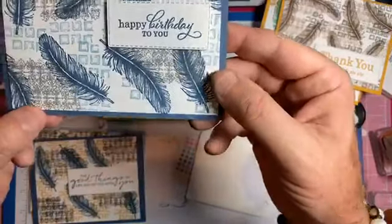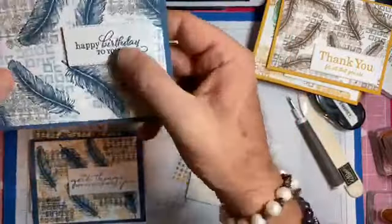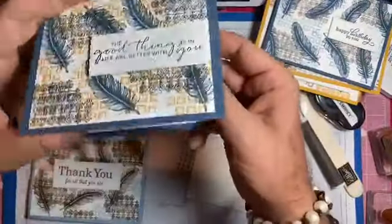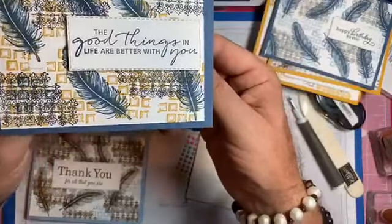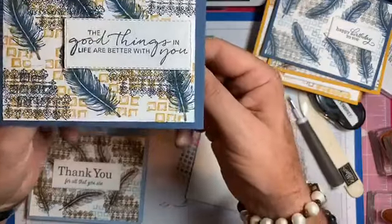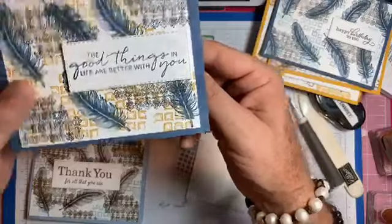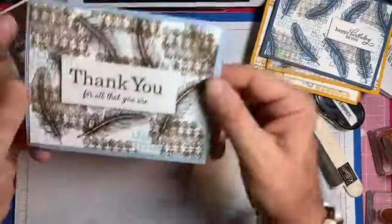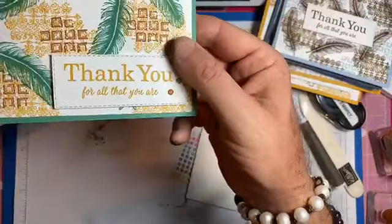because I just find them so appealing. Now this is a happy birthday card. That's the only one I made. And then this one, of course, is my seven-year anniversary, the day we met card for Darren. And so today's the day. Glad he told me, because I wouldn't have remembered the particular day. But I knew it was in June. I just wasn't sure what day it was. And then here's this one.